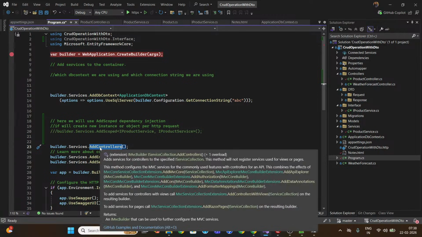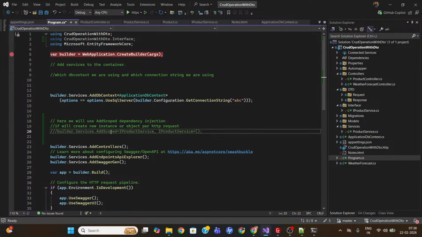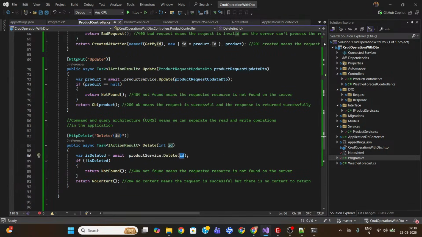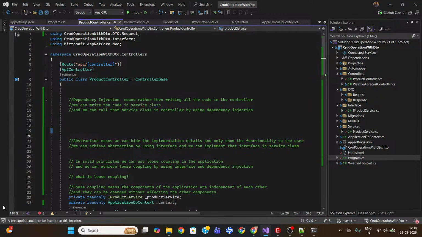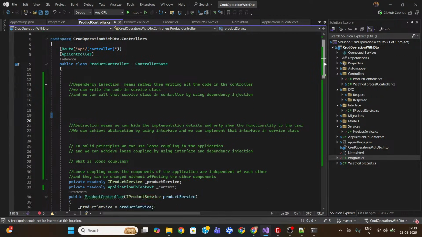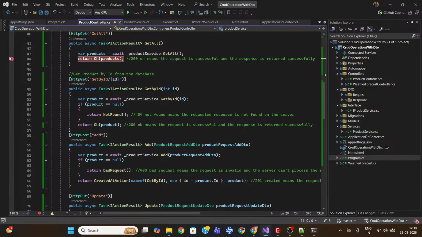Before hitting AddControllers, we can add the service. For example, we are not injecting the DB context, so before hitting this method, I can also add a breakpoint here. It will not hit the method, it will directly throw an error, because the dependency injection will not inject it. Let me add a breakpoint here also so you have a better understanding.